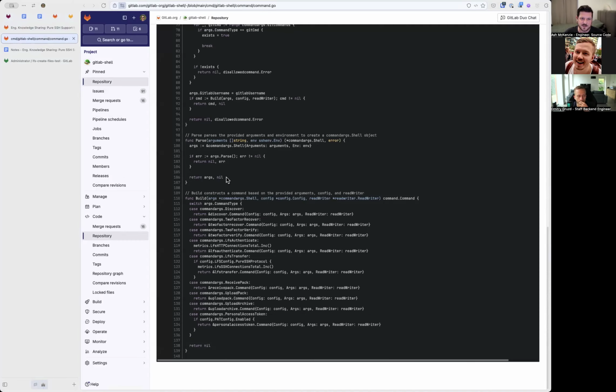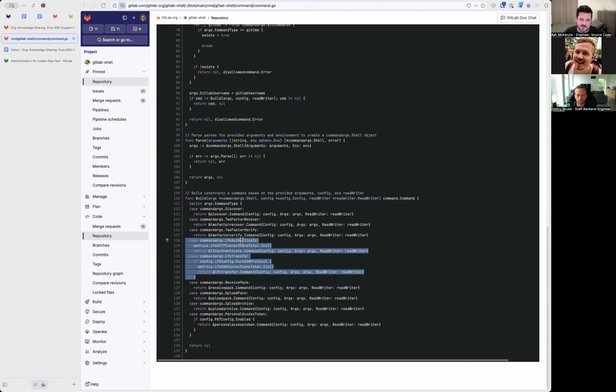There's a bit of overlapping terminology here, but here we have a gigantic switch determining what's the requested command. So you can try a bunch of these. My personal favorite is the personal access token command. You can generate a personal access token via GitLab Shell, with various scopes and arbitrary duration, just via an SSH command. It's really cool. It's worth poking around. But the most interesting and relevant here are these two sections.